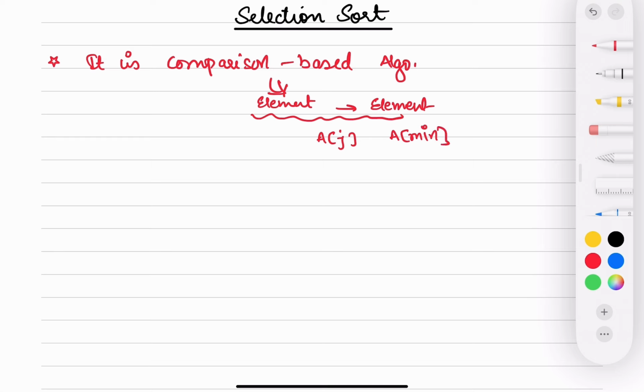So that's why I do not want to get started with the algorithm right away. I want to build a base and then we'll get started with the algorithm. It is a comparison based algorithm, and it is also based on the brute force methodology, right? Now, there are a lot of other algorithms, like bubble sort, cycle sort, insertion sort, right? All this contextual comparison we are going to do at the end of the series, so be there in the series and check out all the videos available.